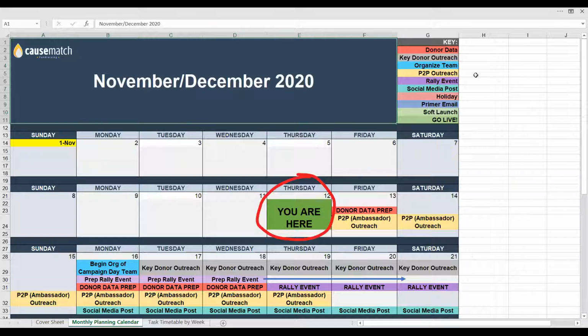Soft launch is the idea of reaching out to a subset of your donors in advance of the launch of the campaign. Those aren't necessarily your biggest donors, although they can certainly be part of that category, but you want to say, let's say 20, 30, maybe even 50 if you have a decent sized list of donors that you reach out to in a specific way and let them know that the campaign is going live in a few days, and you want to give them the first opportunity to jump in and support the campaign.